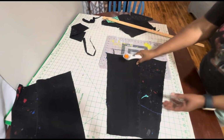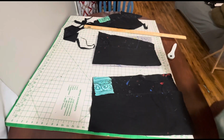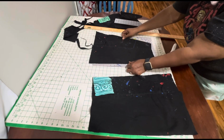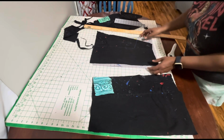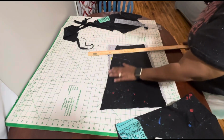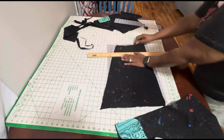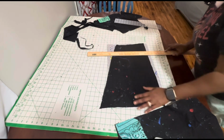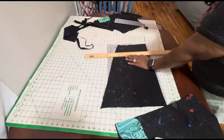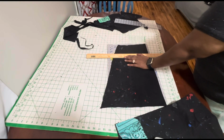Oh, beautiful. Okay, so trying to get squared up on this side. I think I want to square off this bottom first. Get it straight and where I'm going to start cutting it. That'll be good right there. Okay, let's see. This side is a little straight, so we'll go on the 15 line. I don't know. I kind of want to go on the 14 line. I'm on the 14 line.